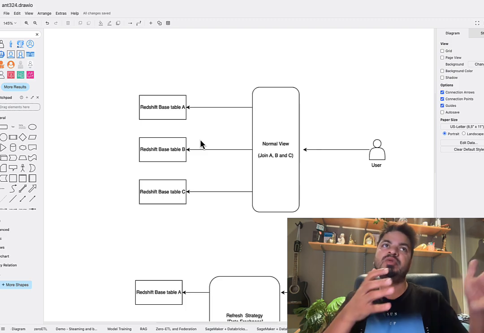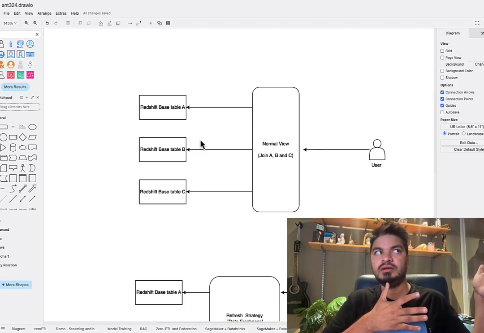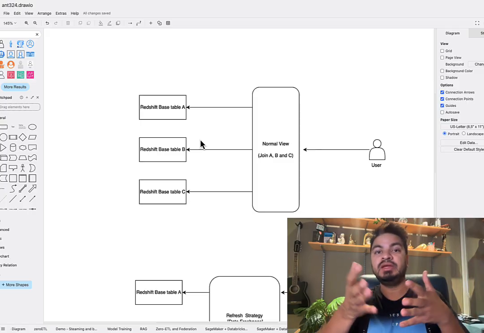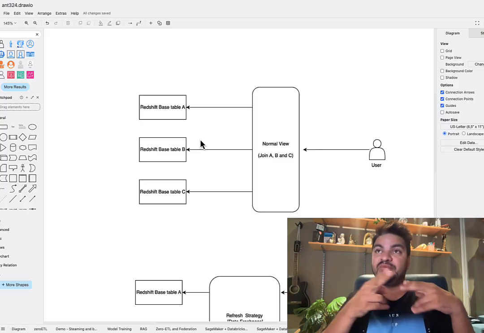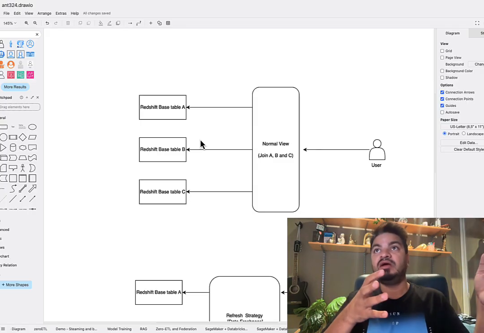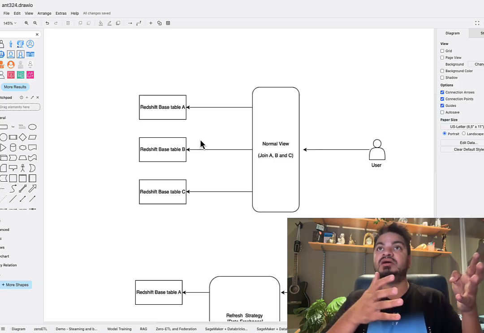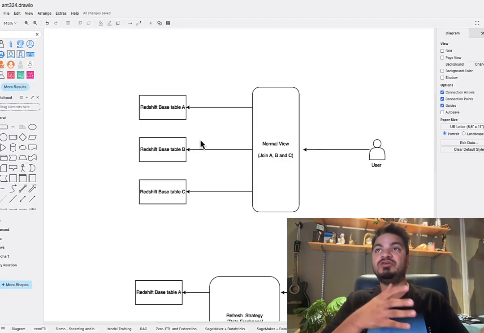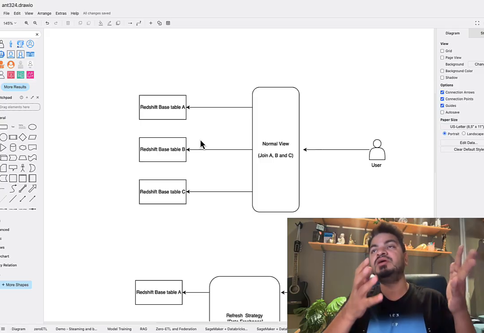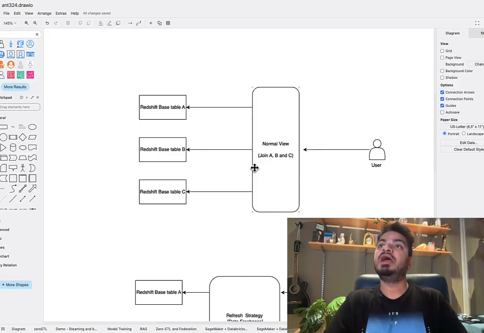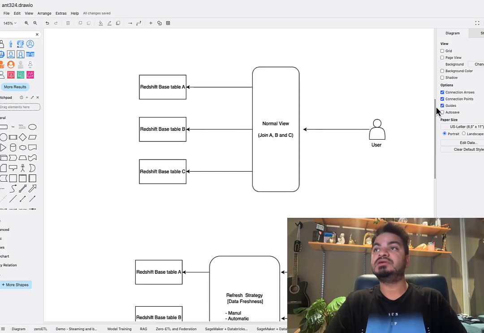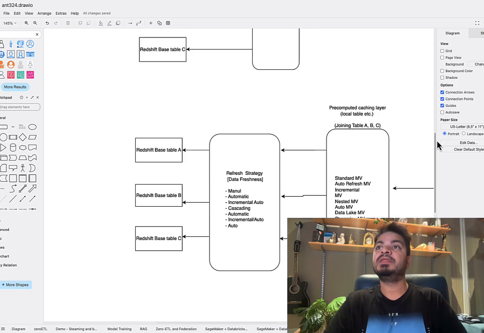So think of it like you're sitting in a library, and every time you ask how many books are there in the library, you have to count the number of books every time, whether there is a change in the library or whether there's no change at all. Whether you have added books or not, you always have to perform the query. That means you have to do all the book counts, right?